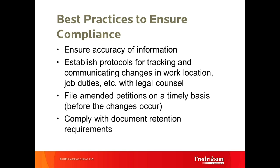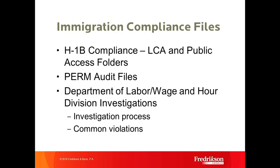So, best practices to ensure compliance, again, with nonimmigrant petitions or H-1B filings. We do a lot of H-2s also. We haven't really talked about that today. There's just an increase in wage and hour investigation for these types of applications. So make sure that any applications where you're required to maintain an audit file, that you have the correct information. If there's any change in employment for H-1B situations, you need to inform the Immigration Service of that and file a new LCA. It's just making sure that you know what's going on if you're responsible for the immigration filings and responsibilities within your organization, and comply with the document retention requirements of each of those practices.